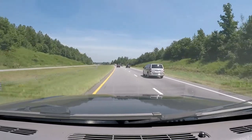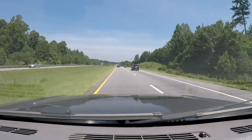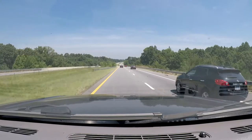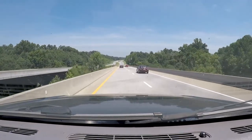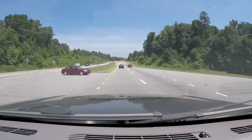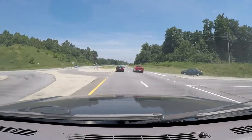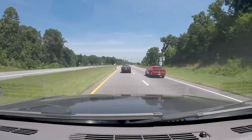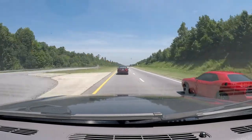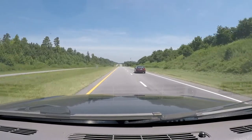I wanted to do a comparison of the sound and vibration harshness through the camera. Yesterday I had the aluminum case on the camera along with the polarizing lens. Honestly, I watched the video on my computer and — holy crap — you can't hear a damn thing. It's like that aluminum case just muffles all of the microphones. It's like you threw the GoPro in a beer can and it muffles absolutely everything. So that is one downfall of this aluminum case.